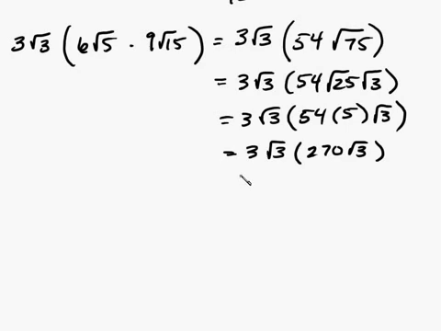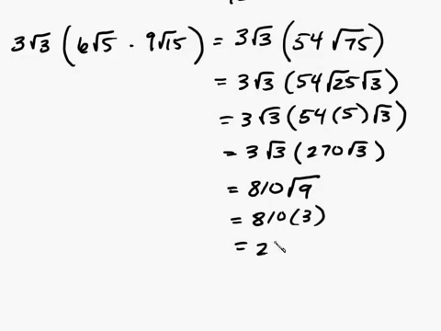And now, the last step would be multiplying 3 times the 270. And I'll get 810. And root 3 times root 3 is going to be root 9. So, this is going to be 810 times 3. And my final answer is going to be 2430. I would strongly suggest using a calculator for this. I mean, some of the numbers are kind of big. But, anyway, this kind of gives you the idea. And I hope you learned something here.